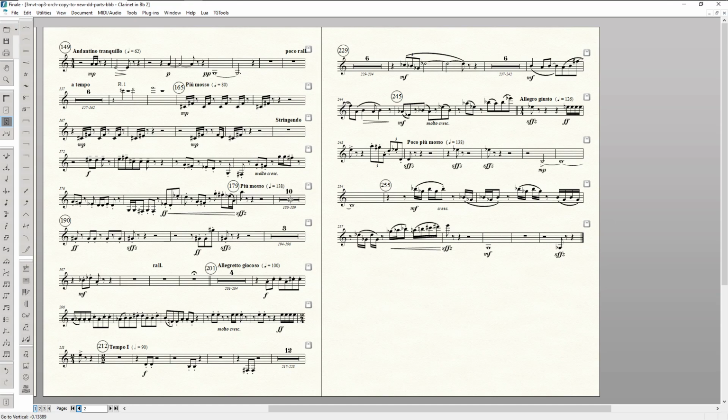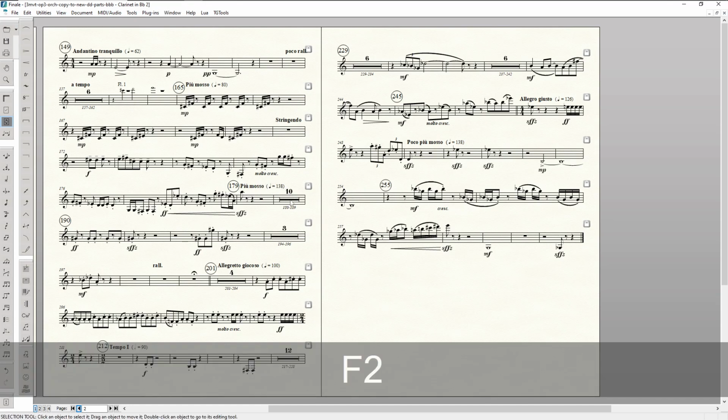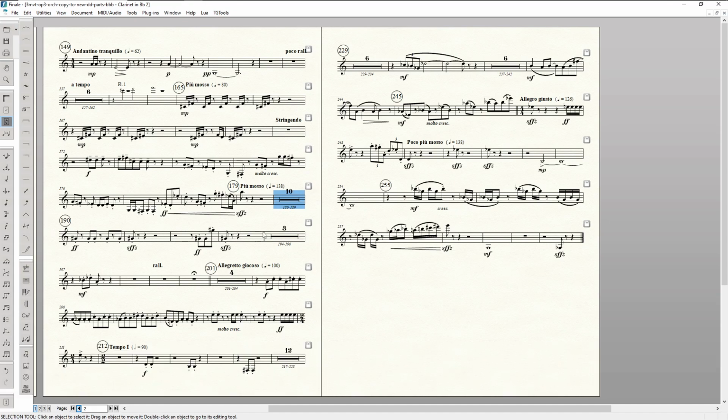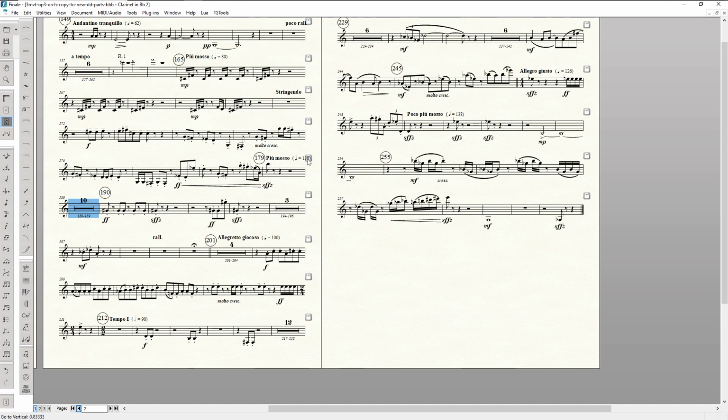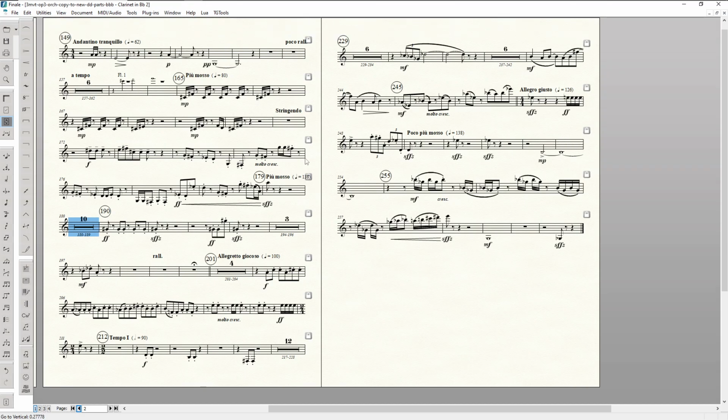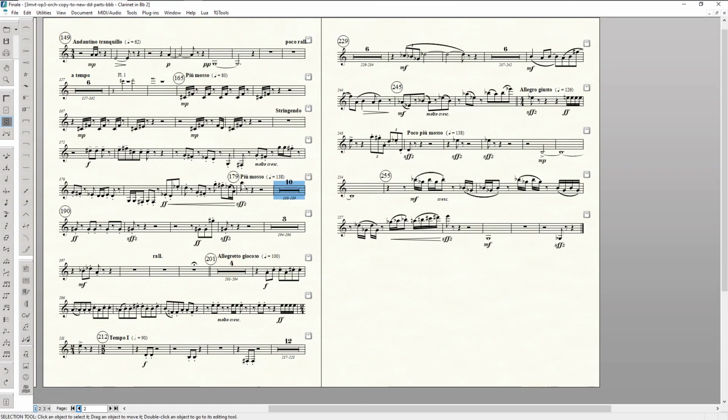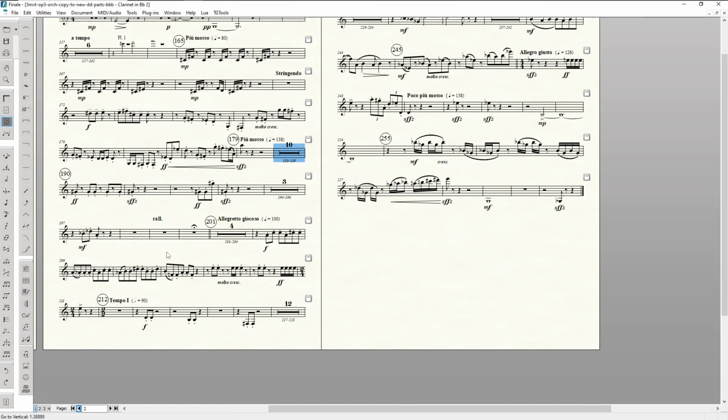If I move this to the next system, I'm gonna have a problem with the tempo change here. It doesn't look too bad though. Yeah, this is actually fine, just leave it the way it is.